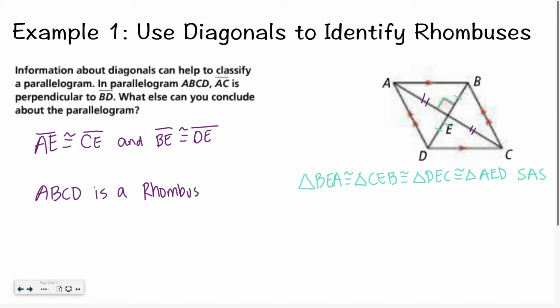We have part of the diagonal, then we have the right angle, and then we have part of the other diagonal. So all of those are congruent using side-angle-side, and if we know that those triangles are congruent, that means their corresponding parts are congruent. So I could say AB is congruent to BC, is congruent to CD, is congruent to DA, just using CPCTC. So that's how I know it's a rhombus. I have congruent outside measures, and I also have the perpendicular diagonals.